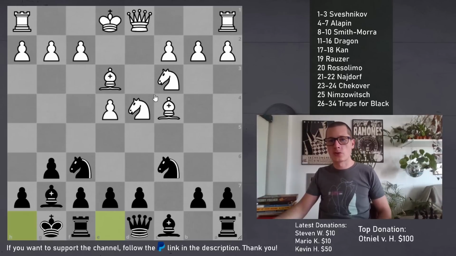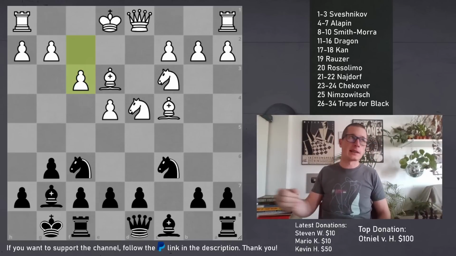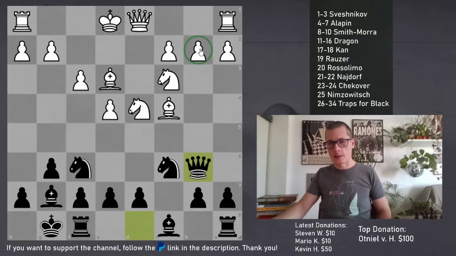And now white should go bishop b3. And that's probably the only sensible move in this position, if you remember the Fischer game against Reshevsky, that's the same pattern. But there's a very common mistake here. White plays f3. And this is a losing mistake. At least you lose a pawn. So on a high level, this is going to be game over. Why? Because of queen b6. This is a double attack.